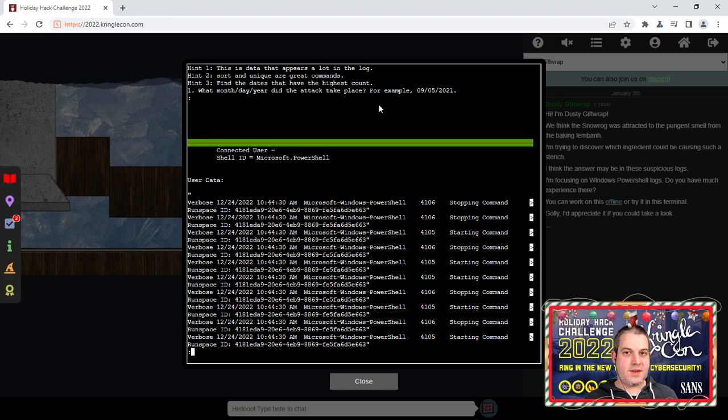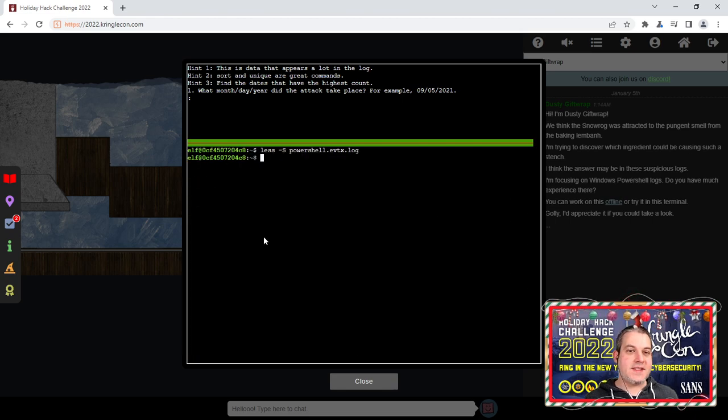To determine which of the days had the most events, we can just filter for a term like verbose, which is kind of unique to all of these lines, and then extract the date information. This is imperfect, but it gets the job done. So the command that I came up with to solve this is this grep. We're doing a case insensitive search for the word verbose. I might as well just do it case sensitive.